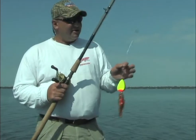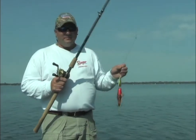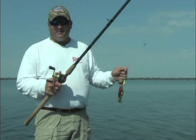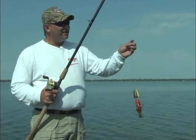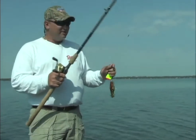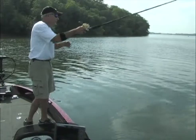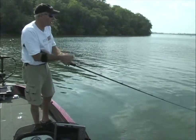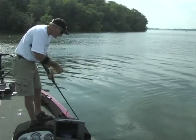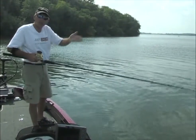One question I get quite often is how do you figure eight in the dark. You really need to focus a lot more on where your bait is and where it is in the water, because you can't visually see your bait coming in. You still want that rod tip an inch or so away from your leader — it's very important because of the sweep. But as you become more in tune as the night progresses, you'll know exactly where your bait is to your rod. As the bait is coming in, of course we're watching for a follow. If we engage a fish coming in, we're going to speed up. But as we come close to the boat, I'm going to drop the rod tip and drop the bait down and swing up into the outside turn.